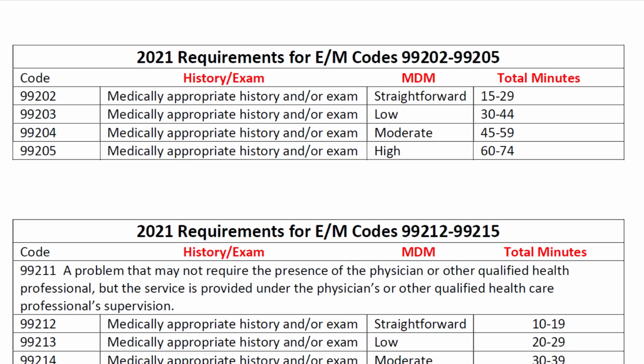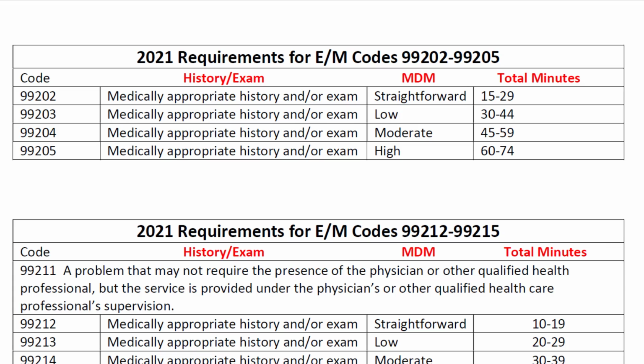Now, keep in mind that these E&M codes were not designed with chiropractors in mind at all, ever. These are medical codes. This is where medical doctors get paid. This is where primary care doctors get paid. This is their number one source of revenue. Not so for chiropractors. We bill this on the initial exam and maybe some re-exams. It's a very small part of our revenue stream. But we have to know how to do this properly.